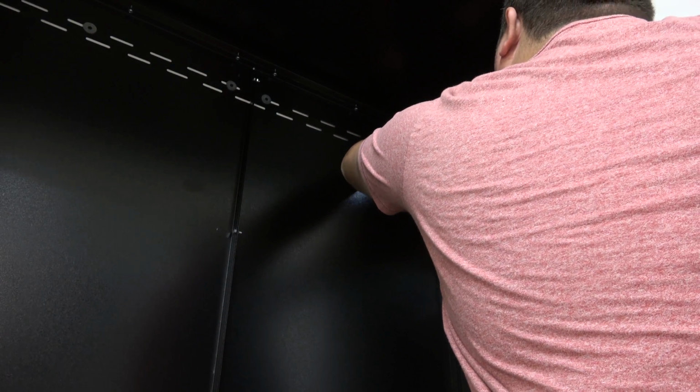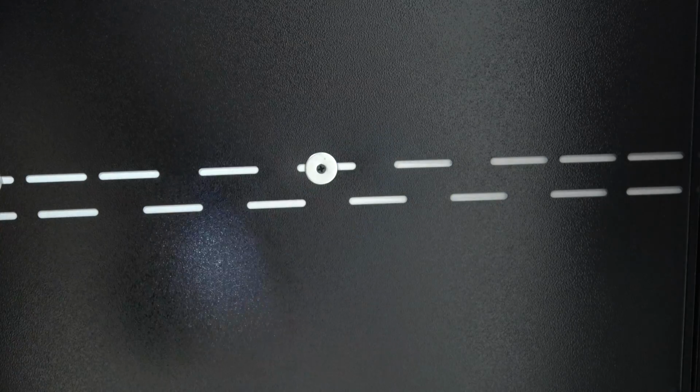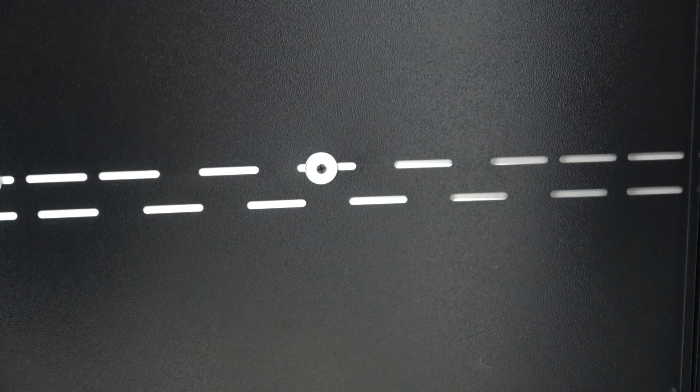So for those that don't know, OSB is oriented strand board, and for whatever reason it was put behind the sheetrock over here. It's kind of an odd setup. It's sheetrock, then OSB, then the studs, which always made it weird with the stud finder. I'm like, why do I always have to go extra deep to see my studs with the stud finder? And once we started demoing in here, we quickly found out the reason. That's how easy that is.